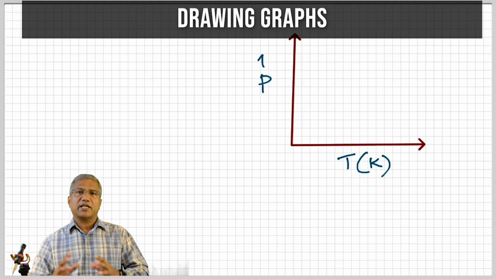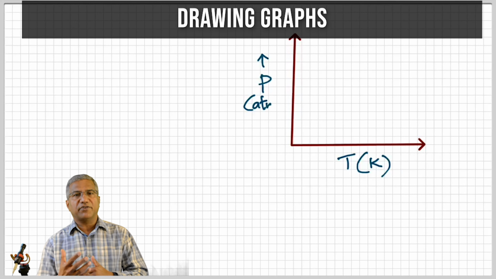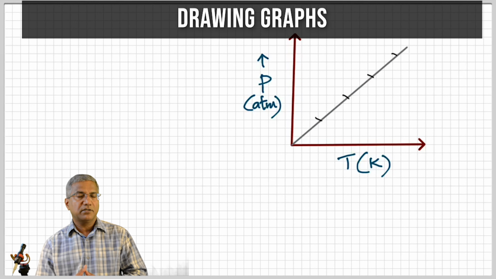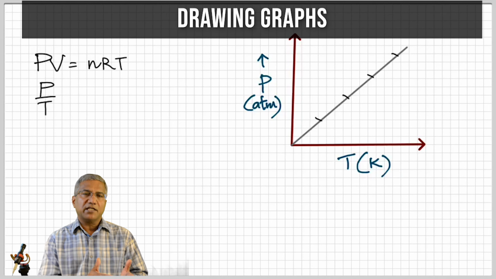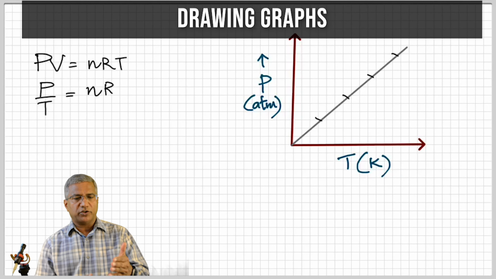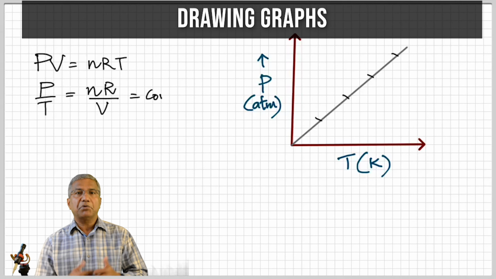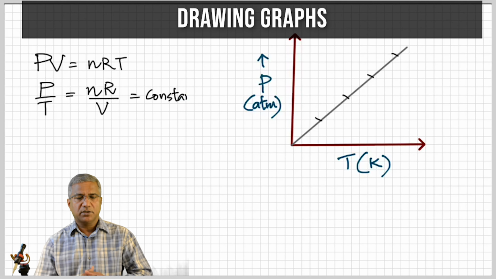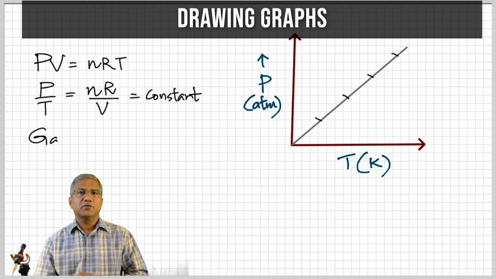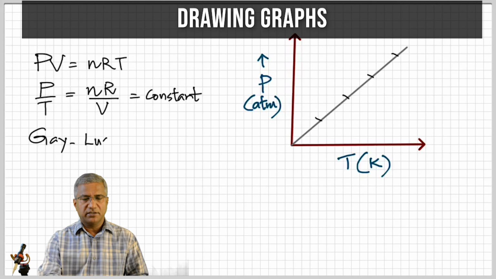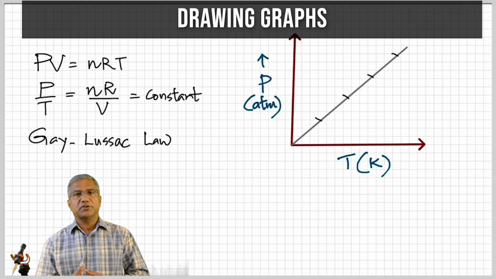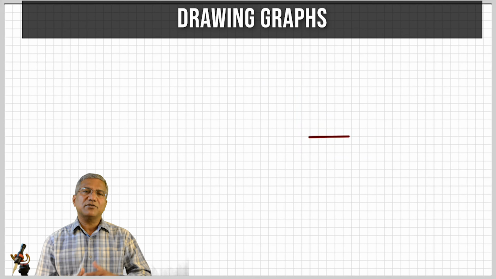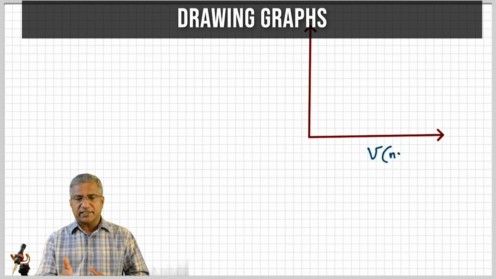On the other hand, in the second one, we considered the variation between temperature and pressure, holding the volume constant. The volume was kept at 10 nanometer. And so here, once again, PV is nRT, now volume is constant. So P by T is equal to NR by volume, which are all constant. So this entire side is a constant, okay? That means pressure by temperature is a constant. This is Gay-Lussac's law.